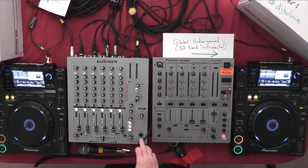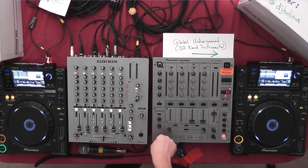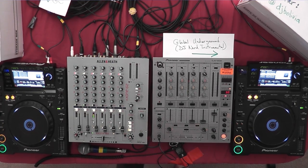And then as I'm doing the video, I can flip back and forth and have my headphones feed, which is how I would hear the cueing, going through the audio recorder, which not only lets me record it, but the nice thing is I can see the volume meters on the audio recorder while I'm doing everything. Okay, and then I've got my headphones, because the whole point is cueing in headphones. I've got the headphone feed coming out of the audio recorder, so I can still hear what's going on as if my headphones were plugged directly into either one of the mixers.